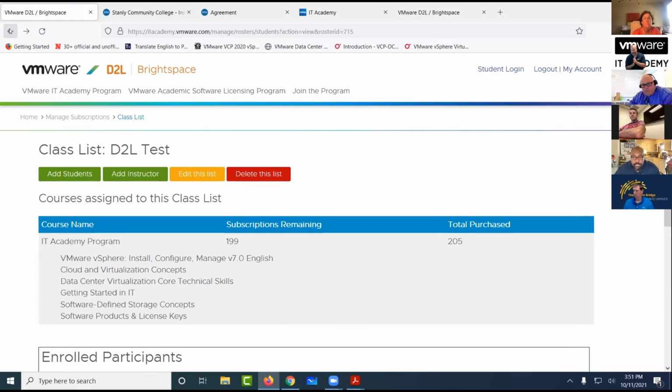Now, here's another question. Here's something else I learned. You're like, boy, this is going to get expensive, right? Say you're doing an optimize and scale class. What you can do, don't delete the students out. And Susan, correct me if I'm wrong, but if you leave the students in there from ICM to ONS, it will not count against your subscriptions because you didn't delete the student. If you delete that student's account out of D2L and add them back, it is going to use another subscription.